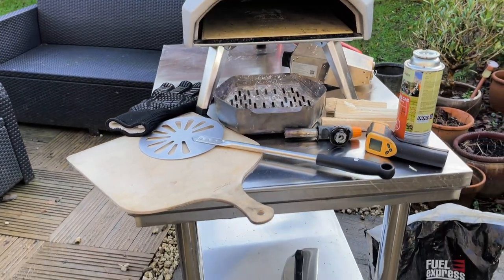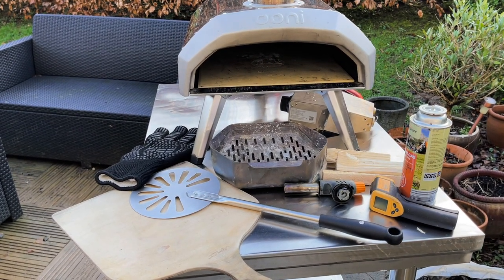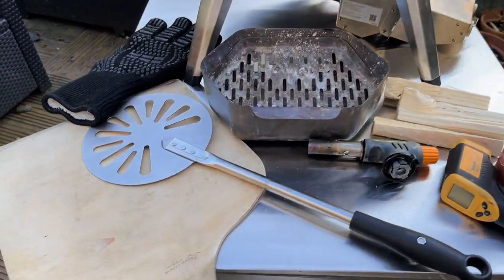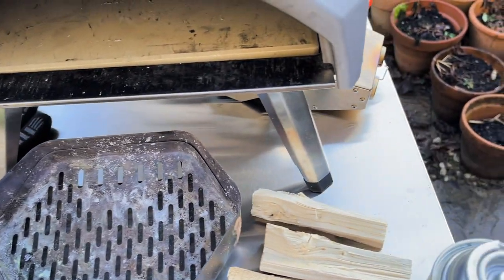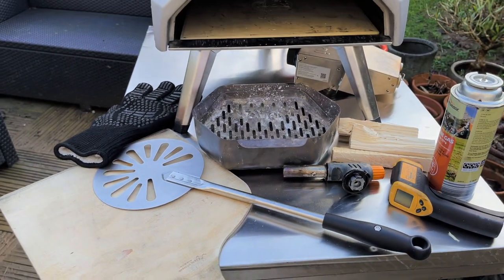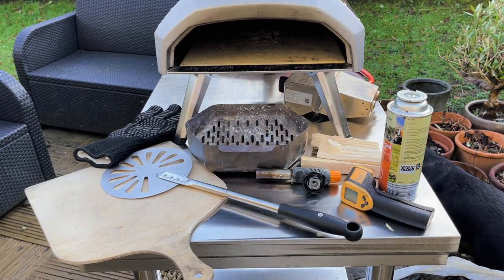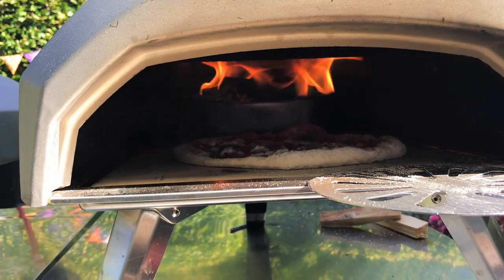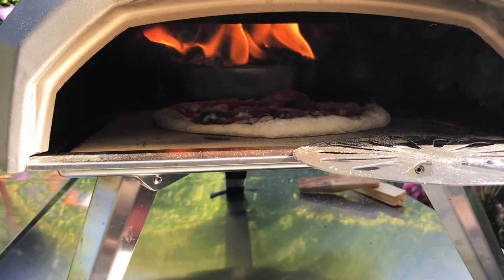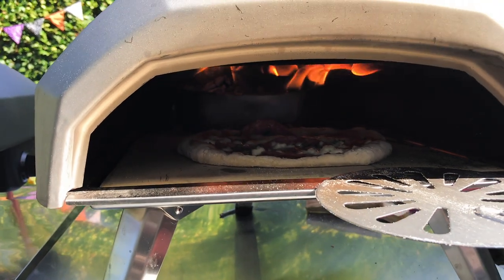Once you've got those items for your wood-fired oven you're ready to go. Make sure you've got your appropriate pizza peels — I have a video on pizza peels if you'd like to watch that. I've also got a video on how to light the Uni Crew 12, which would apply to any other wood-fired oven since it's the same process. At the end of your cooking day, take the stone, turn it over, and it's ready on the other side for the next cook — if you keep doing that after every cook, the stone will keep itself very clean.